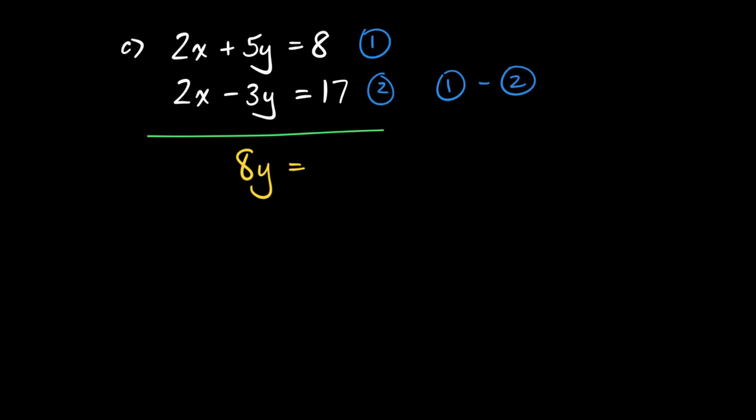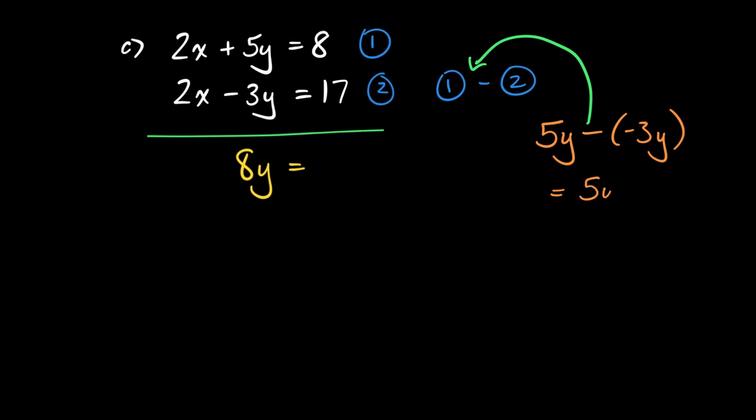Over and off to the side, I'm just going to write down what we just did. We are taking our 5y and we are subtracting a negative 3y. Remember, I'm subtracting my two equations from each other. And when I write that out in orange, you can see that I'm subtracting a negative, which means I'm really making it more positive. Easily, that's going to be your number one trap. So just be careful.